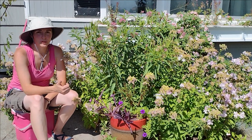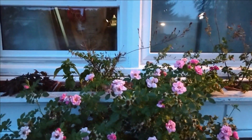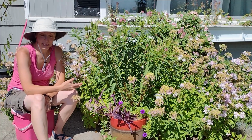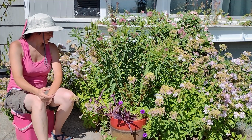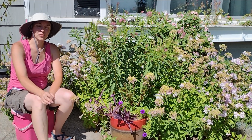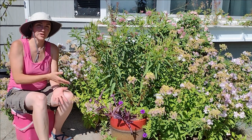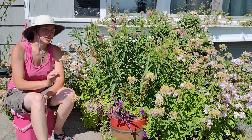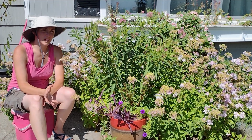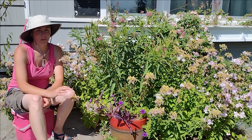Having said that, it's a host plant for hummingbird moths. I actually saw a hummingbird moth drinking out of it just the other day. It's beautiful. Hummingbirds also love this plant, as do many bees, native bees as well as honeybees. And I have also found that the creeping rhizomatous roots are excellent at controlling erosion on hillsides. So I have literally just dug it up from my yard and planted it for a couple of clients to control erosion. It's a very useful plant. So in certain situations, I think the benefits may outweigh the risks, but if it's not in one of those situations, I'm not just going to go plant it anywhere.